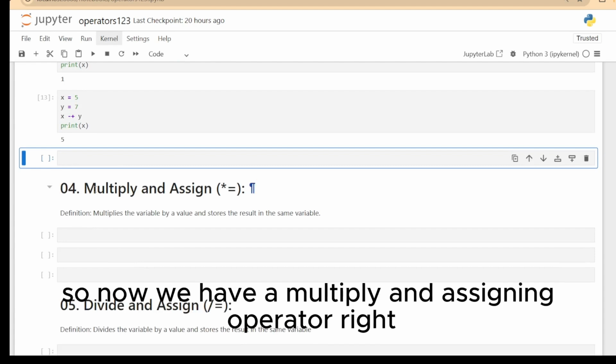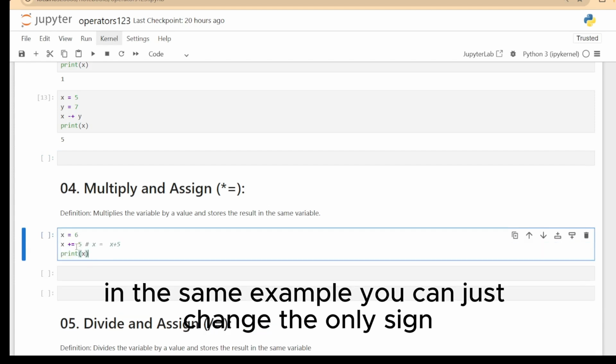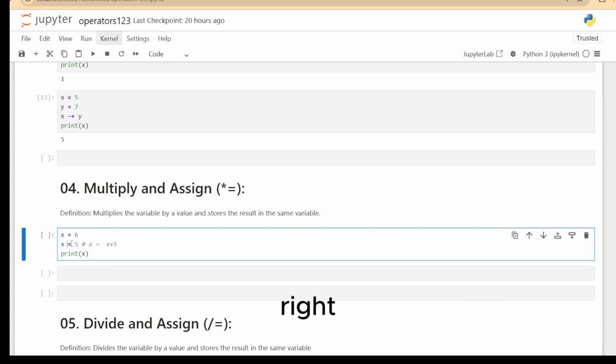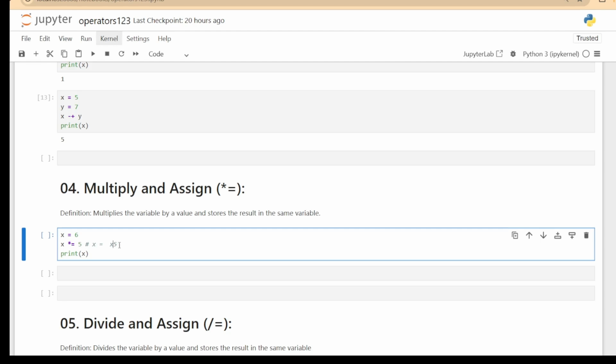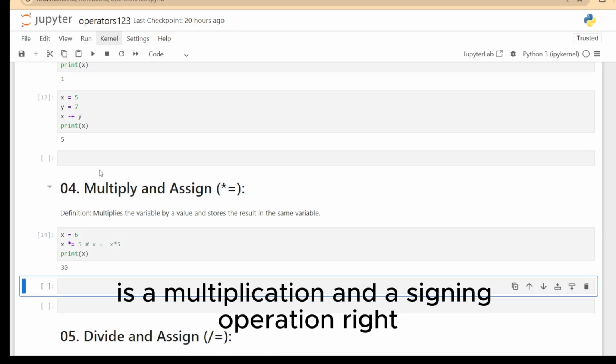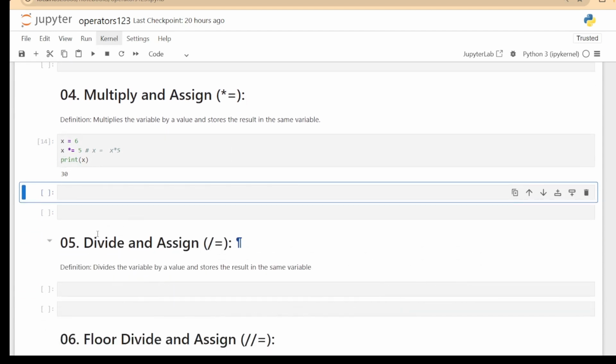Now we have the multiply and assign operator. In the same example, you can just change the sign only. Here we change it to the multiplication sign. This is what we call the multiply and assign operator.